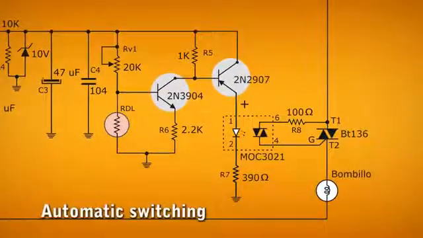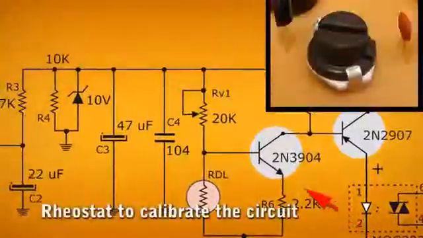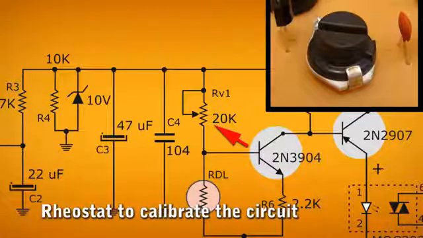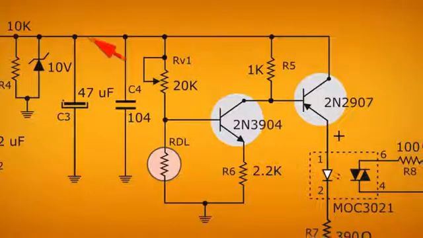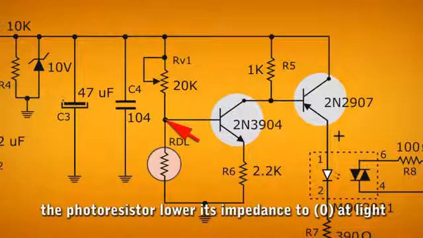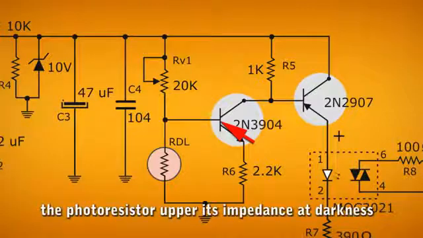Now comes the circuit which handles the automatic turn-on when detecting darkness and turns off when detecting light. The rheostat RB1 is part of a voltage divider with a photoresistor. This gives the possibility to scale the sensitivity of the circuit. Current passes through the resistor and reaches the center point between the resistor and the LDR. When the LDR receives light, its impedance is low, near 0 ohms, negatively biasing the transistor base. But when the environment is dark, the LDR increases to a very high impedance, restricting the passage of current.